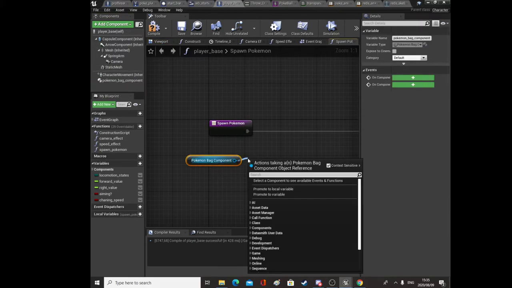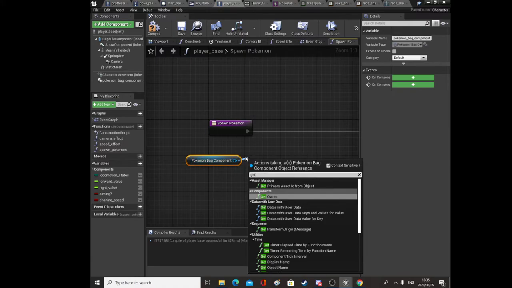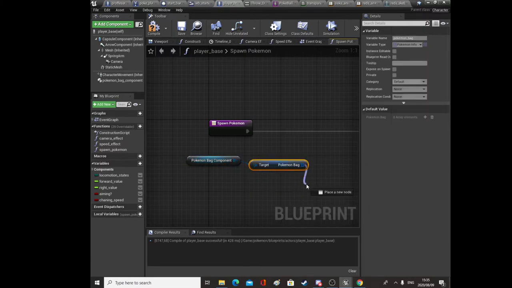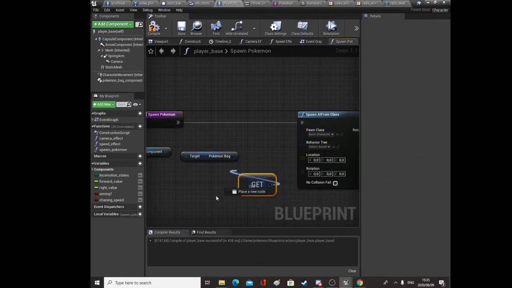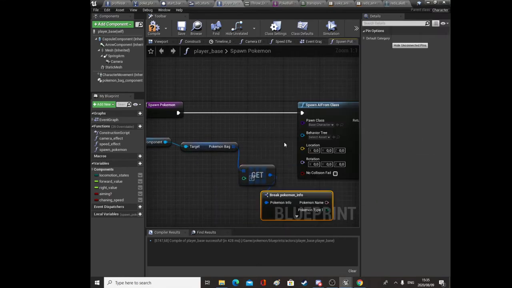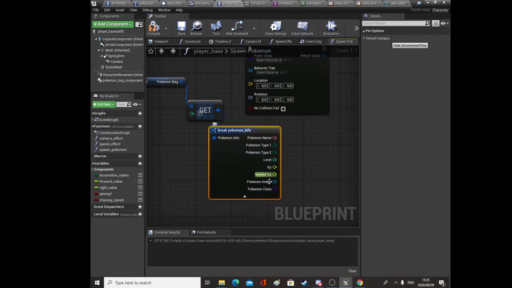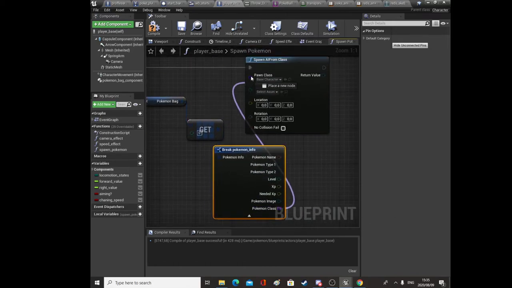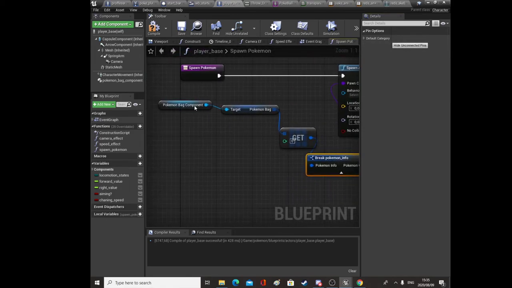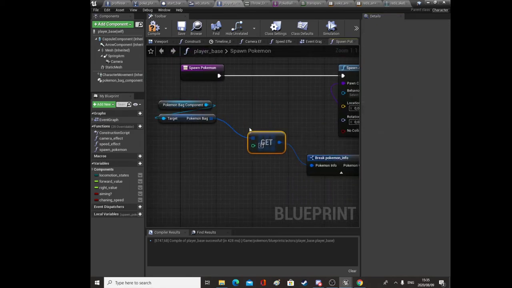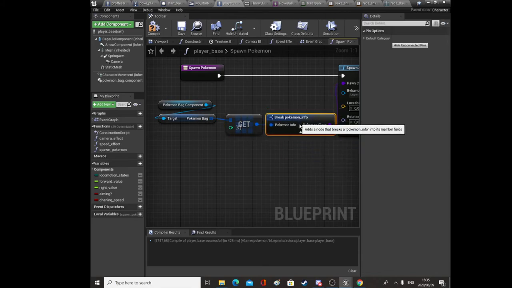So we're going to get that, then we're going to get our Pokemon bag, and we're going to get the first Pokemon in the bag, and then from this we're going to break the Pokemon info, and then we're going to plug in the Pokemon class. Alright, and hide unconnected pins, and we're just going to neaten this up slightly so we know what's going on here.